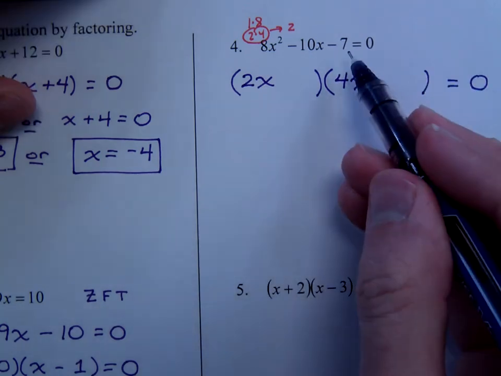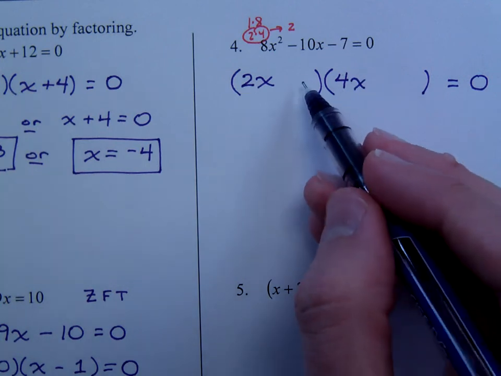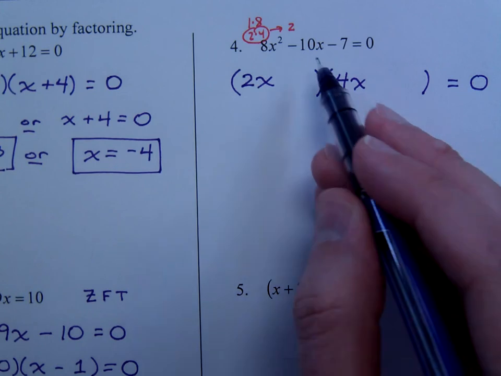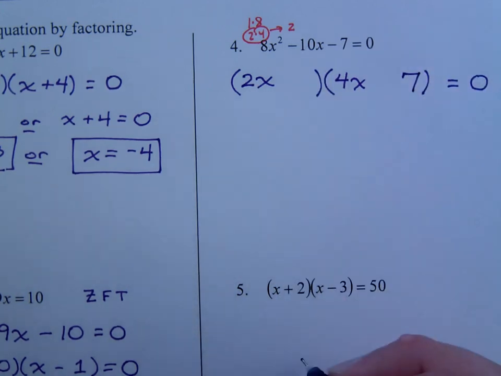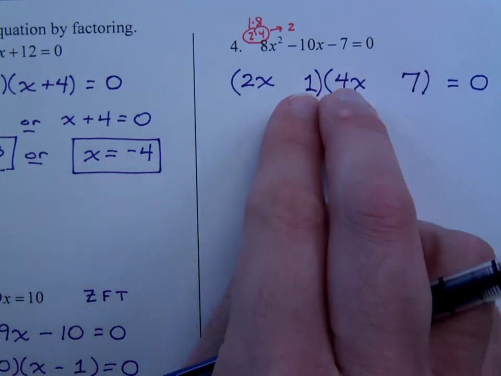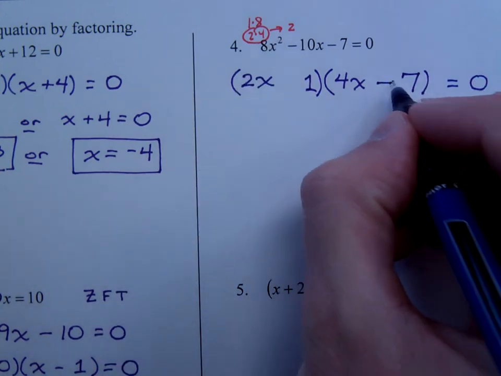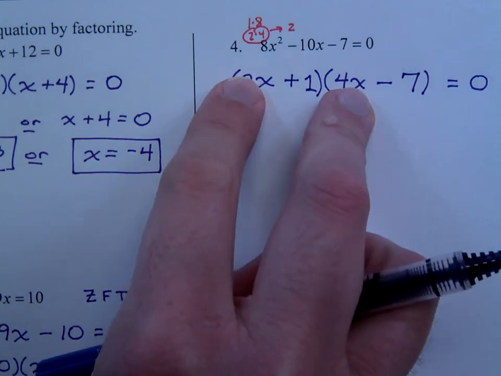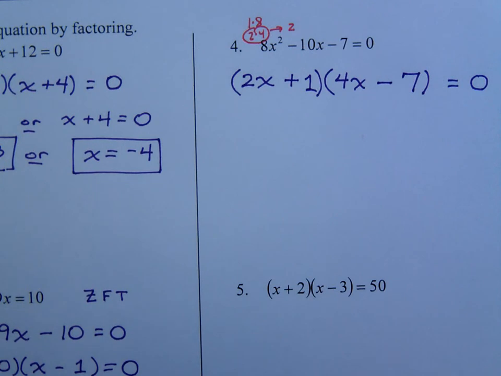7 is prime, so I just need to pay attention to where I put that. One place is ridiculous, and that's right here. Because if I put the 7 here, 7 times 4 is 28. I'm going to be very far away from 10. But when I put the 7 here, I'd get a 14 and 4. So 14 and 4 can give you 10 as long as this is a minus 14 and a plus 4. So you see you get your 8x squared, you get your negative 7, and inside and outside would check to give you the negative 10x.